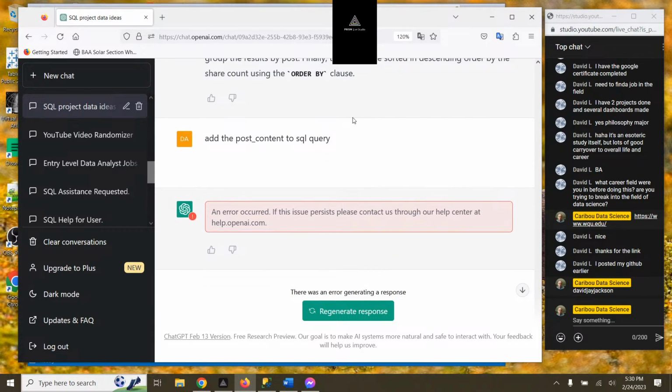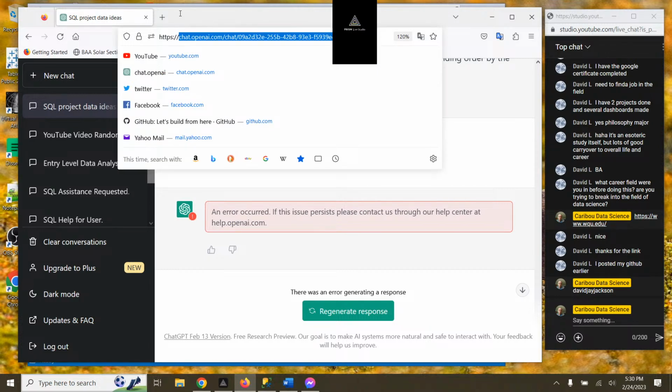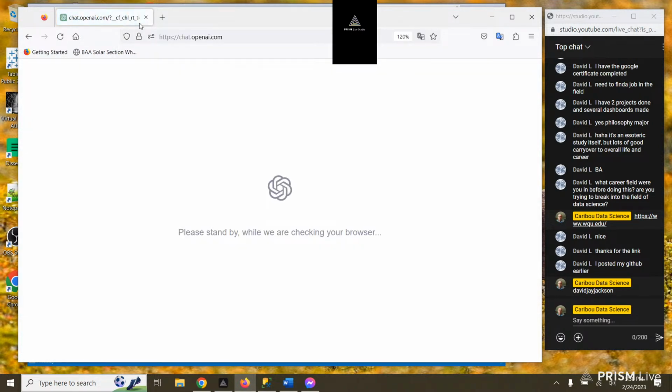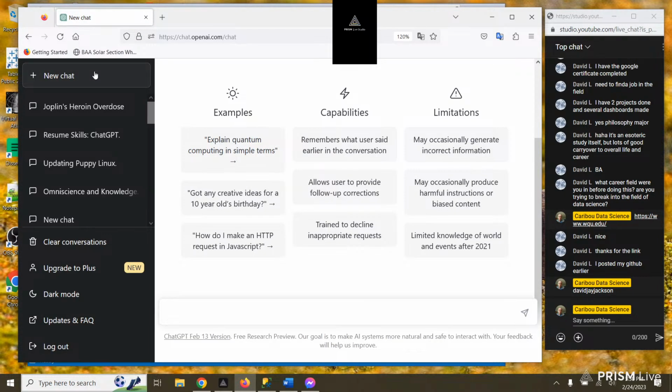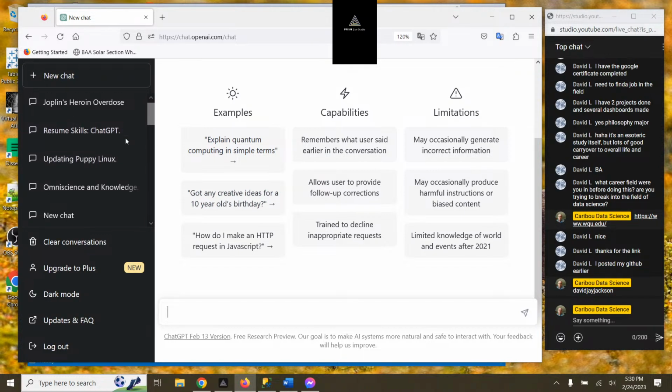Oh, now see, this is what gets annoying. This happens an awful lot. I just don't think they like me on there. Yeah, I don't see the link to your GitHub. It could simply be that you can't post links. So like I said, go and send it to my Messenger account. Resume updating skills.